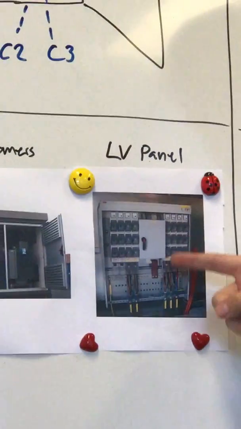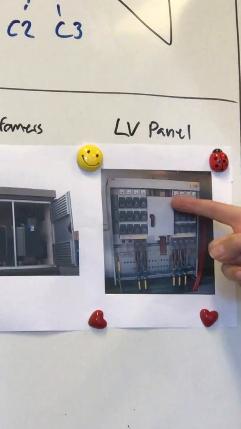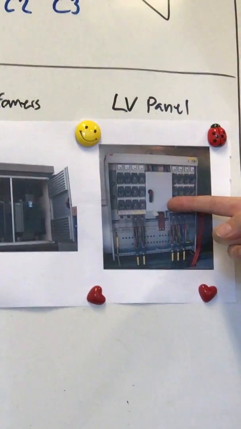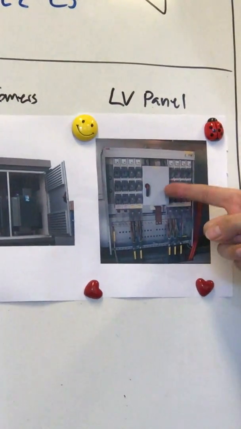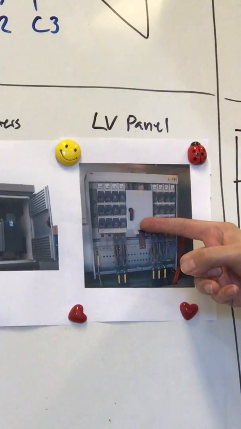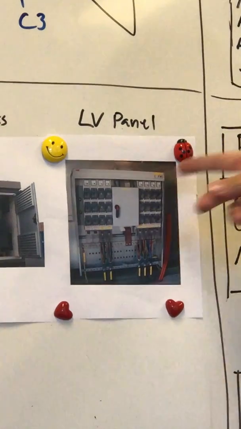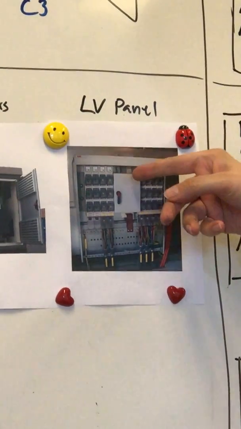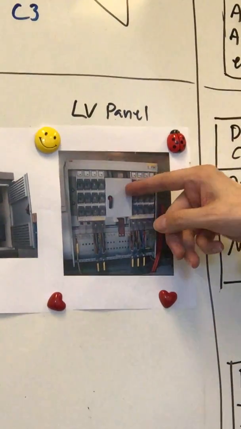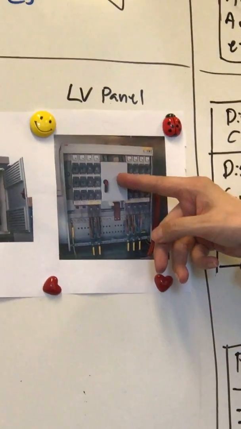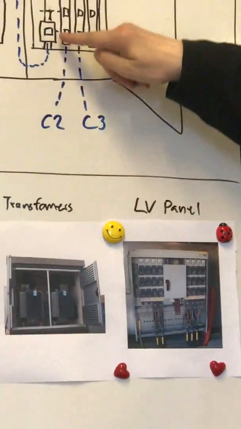Actually you can see here in the middle there's some kind of big switch thing. This is the one that is connected to the power transformer. You cannot see the cable here, but there's probably a cable going out of this, or maybe some copper, and it's connected to the power transformer. So this is the one I draw here.